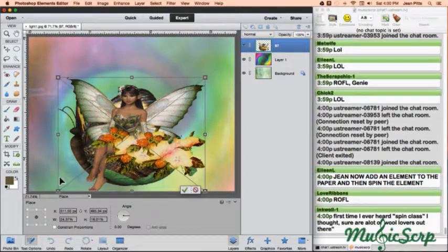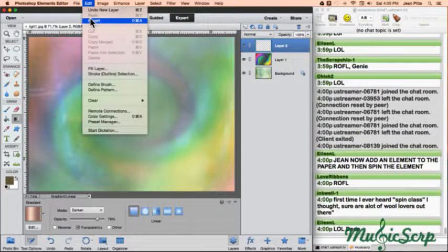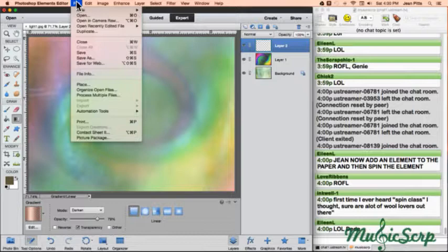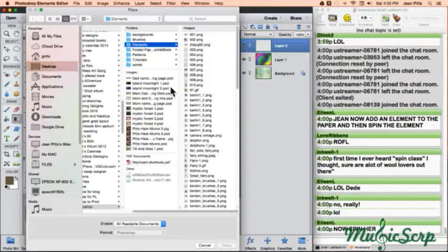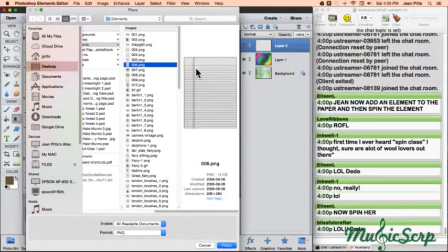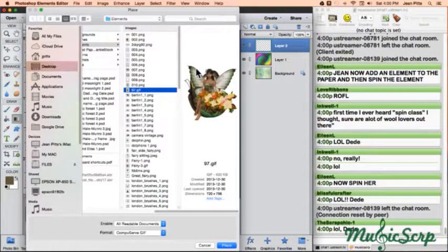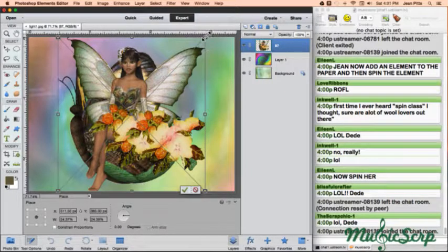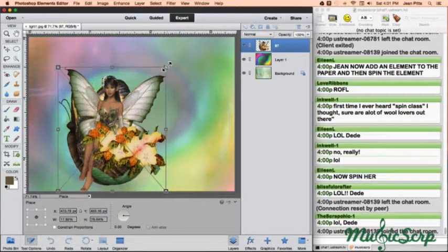Oh! No, gotta undo that. Oh. Hold on. I didn't want to unplace it. Gosh darn it. That's why I don't like using place. I like using open instead. Where did she go? Did I pass her? There she is. Why is it not? There we go.